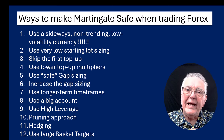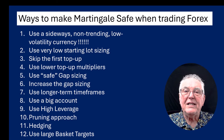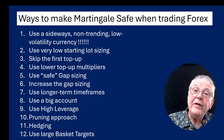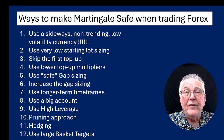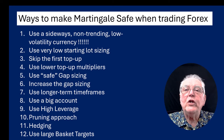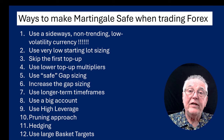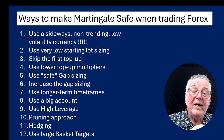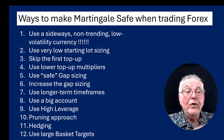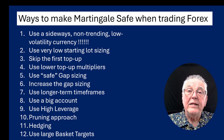Hedging — the Lucky Trader has built-in hedging. Hedging basically means trading buys and sells separately. If you see a buy signal, enter it and start trading it; if you see a sell signal, enter it and start trading it. You're trading both at the same time — it's not true hedging, but the effect is to hedge. Then, use large basket targets. A basket is when you have more than one open trade in any direction. Those trades get closed on a specific target that applies to both of them combined. All these methods reduce your risk of failure when trading Martingale systems.